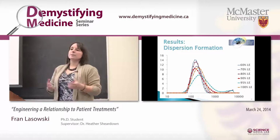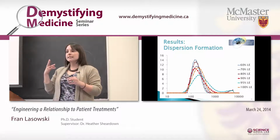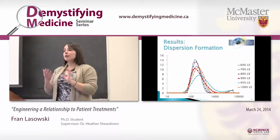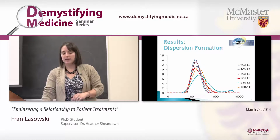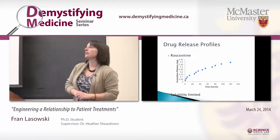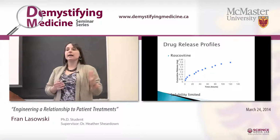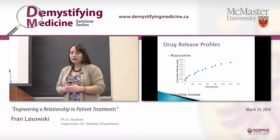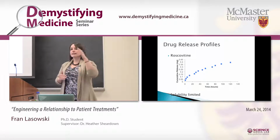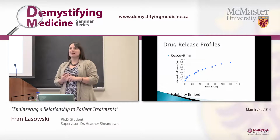And the other really neat thing about these materials is we can make dispersions of them. So we can actually form something that would be easy to inject. So in the case of retinoblastoma, not something we're looking to do. But for another disease condition, we might actually even be able to inject these lipids as little nanoparticles. And so we've done some drug release profiles with these. And you can see from this profile here that we're able to get a nice slow release. And that's exactly what we want, so that the amount of drug coming out at any point is similar to the next time interval. So that's a nice linear profile that really gets me excited.